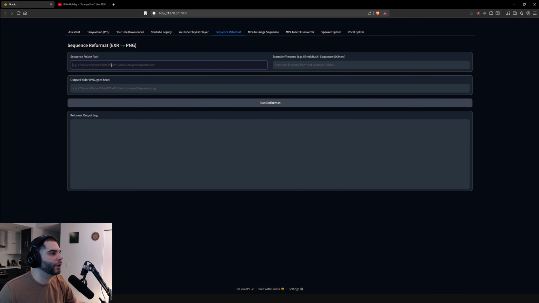Sequence format. So here we can give it a sequence of images from EXR, and it will convert them. Okay, it's just reformatting from EXR to PNG, and then yeah, we can give it the output folder.